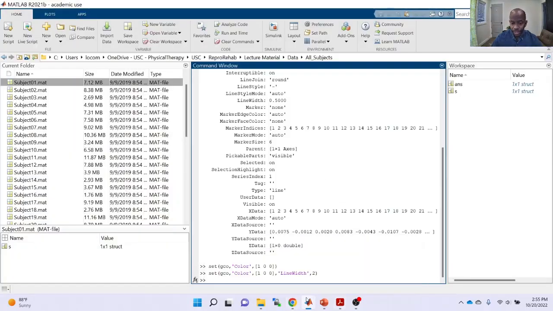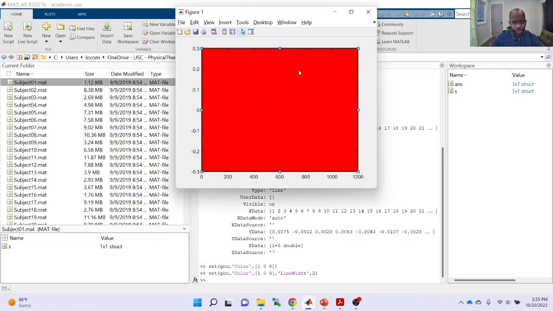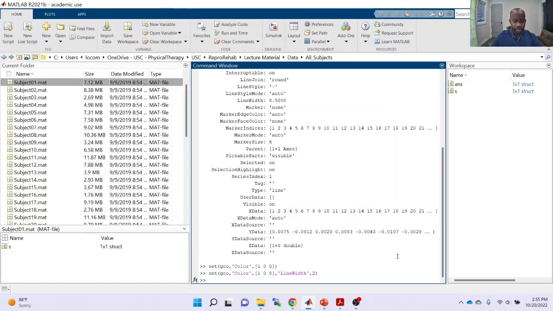Oh, sorry. So now we'll go through an example of me making mistakes. So now what happened here? Here my whole plot turned red, and that's because I was no longer selecting the line. I was selecting the whole axis here. Okay. So now we're actually going to do a little bit of debugging. So I don't actually know what that initial setting was for my plot. So let's see if we can figure this out together.